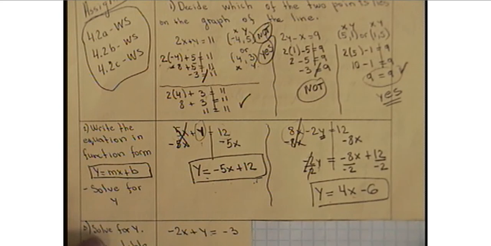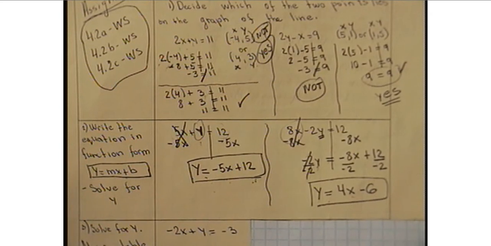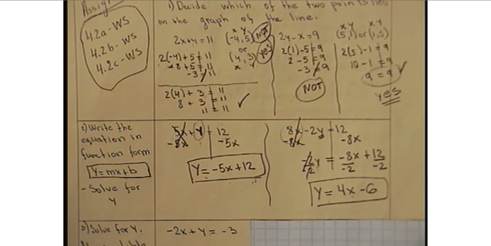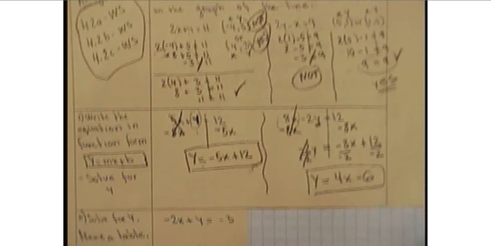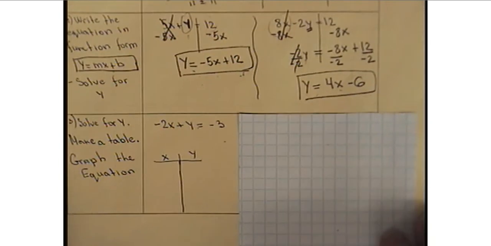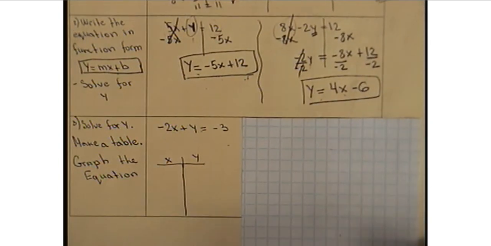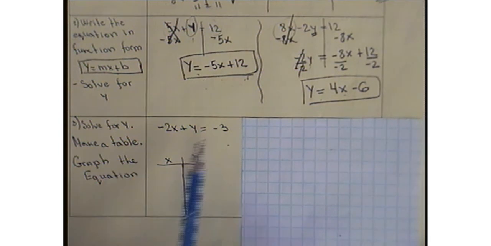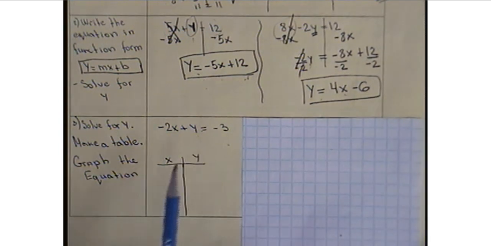Okay, so I hope this makes sense. Just think about solving equations for one variable. It's very similar. The only thing you have to be careful about now is that we have two variables and we want to keep them in order. Next example, part of this learning target is when we have a given equation and we want to solve for y first, make a table and then graph it. So how do we solve this for y?